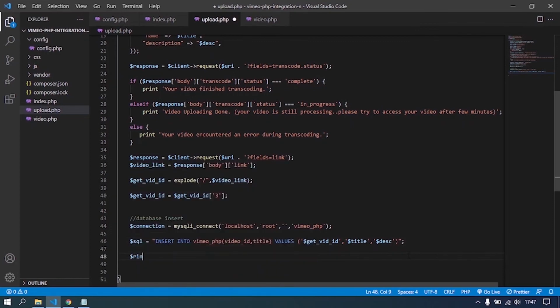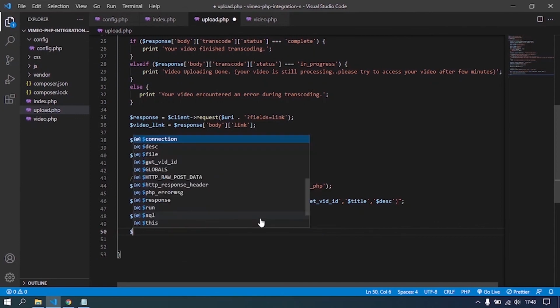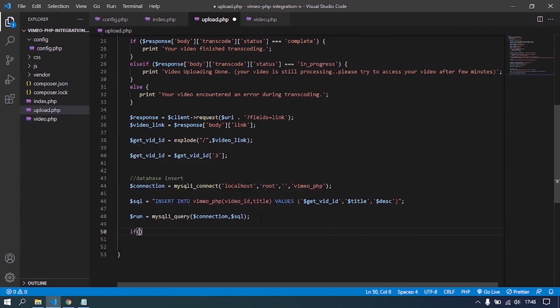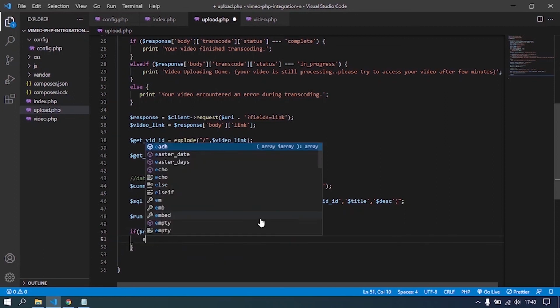So we need to run this statement. So the MySQL query function will run this SQL query, and this will require a connection variable, and next one the SQL statement variable. If that statement is successfully run or not.